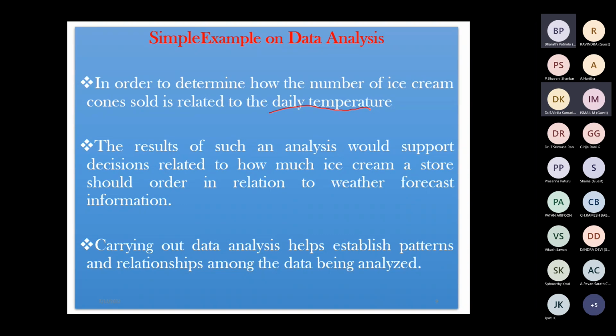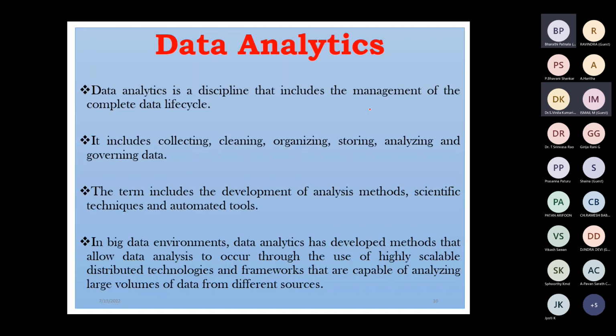For example, for tomorrow I want to take some number of ice creams, so I will identify tomorrow's weather report and then buy that number of cones. Like that, the result of an analysis would support decisions related to how much ice cream a store should order in relation to the weather forecast information. Okay, so the next one is data analytics.